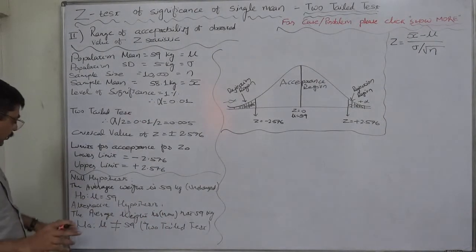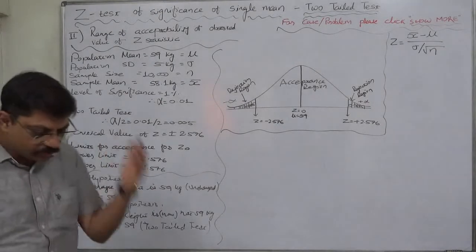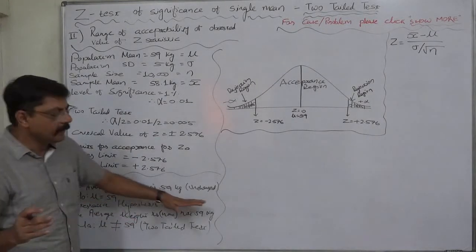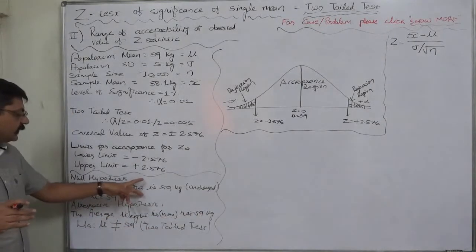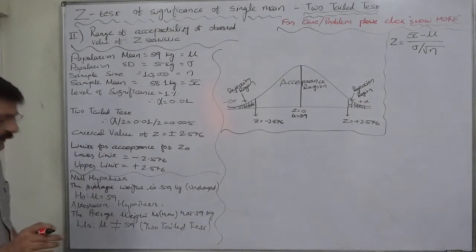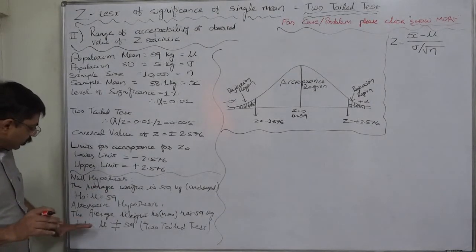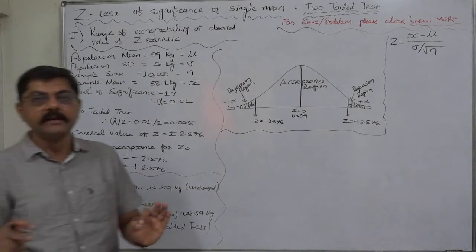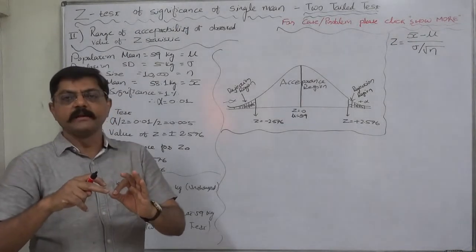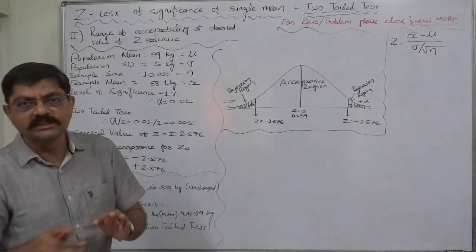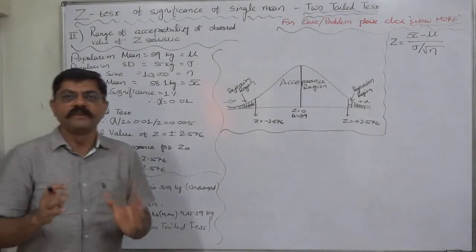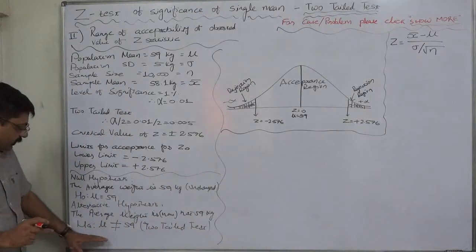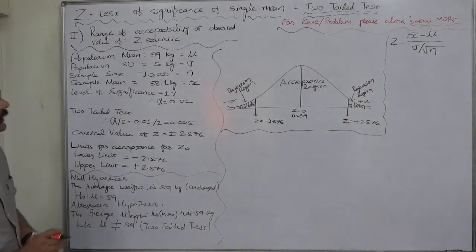H0 mu is 59. But if we have to reject the null hypothesis, what should be our conclusion? We should have an alternative hypothesis or alternative conclusion right from the beginning. So if we have to reject the null hypothesis at the end of the statistical analysis, we can conclude that the average weight is now not 59 kg. That is another task of the decision maker. What to conclude not 59 kg means, whether it has decreased or increased. So Ha is mu not equal to 59 kg.